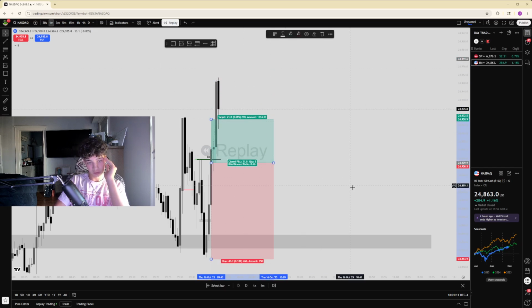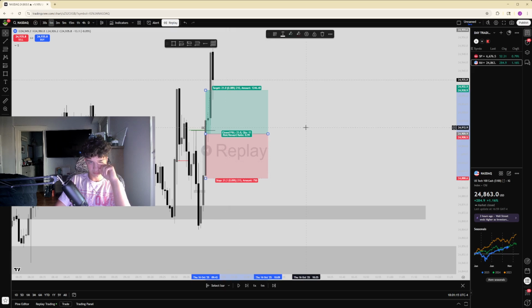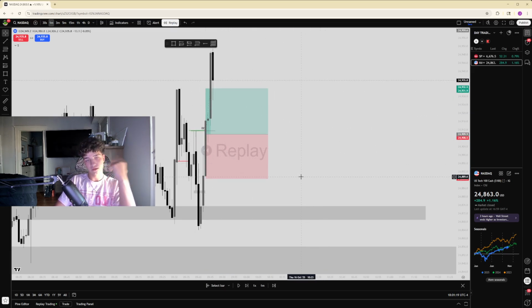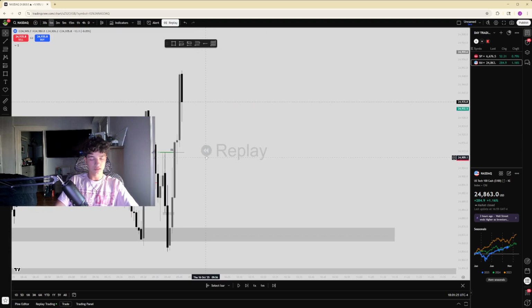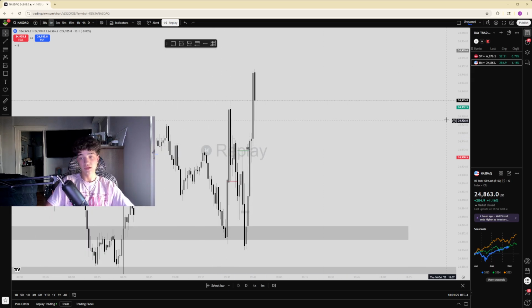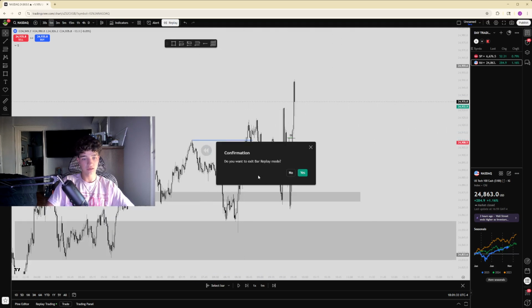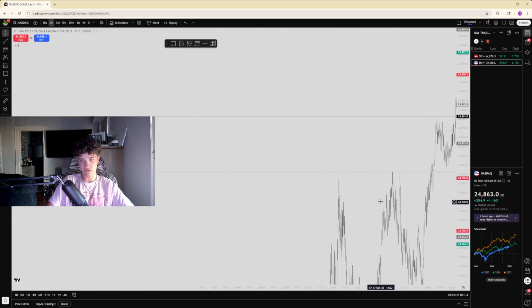Honestly, I should have just set it right here or something, just because I missed a lot of it, and then just set it this high, which wouldn't have been a bad trade, because we have this little 1 minute support fair value gap to kind of support price from going down to our stop loss. So yeah, that was yesterday's trade. Should have won. It was an entry issue on me. That's just all me. I can't make any excuses on that.